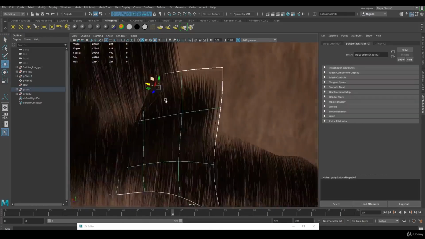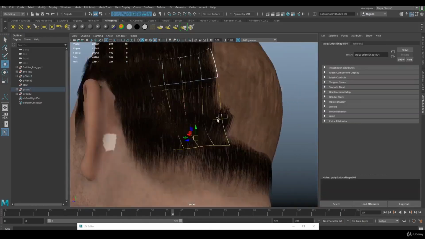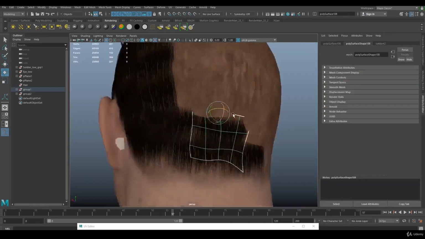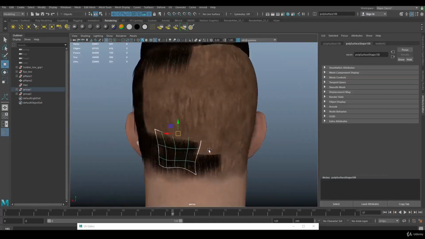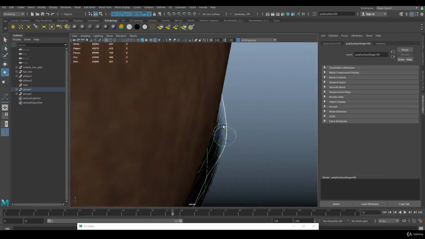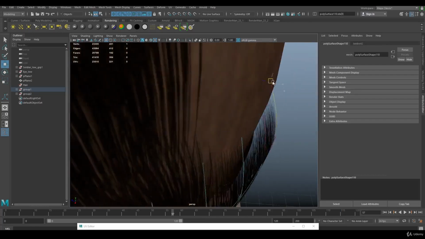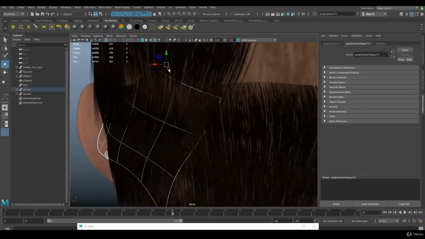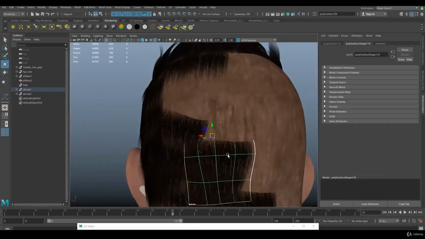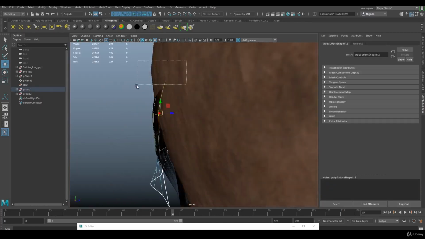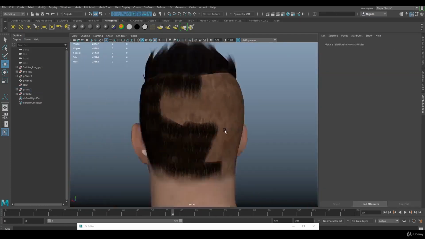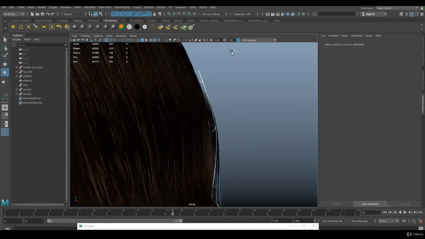Short hair is one of those things that's really complicated. That's why most of the time you either see bald characters with no hair or characters with really long and messy hair. Messy hair tends to be a little bit easier because you can get away with a lot of noise in the textures and that usually works. But when you want very nicely combed hair, it takes quite a bit of time to groom it in such a way that it looks as nice as possible.